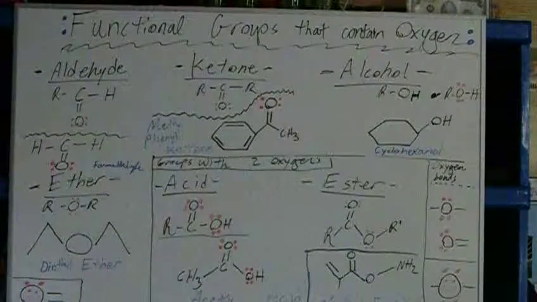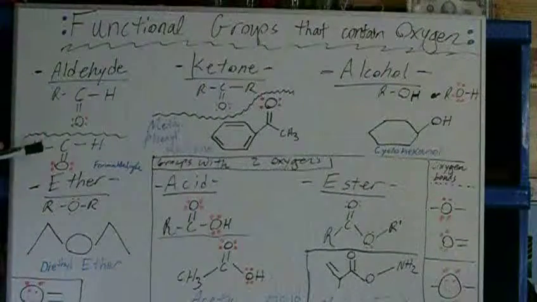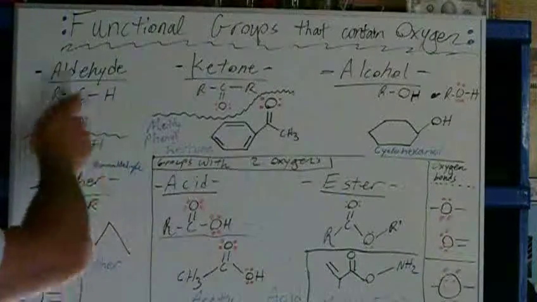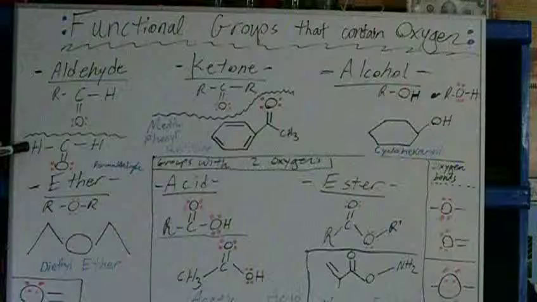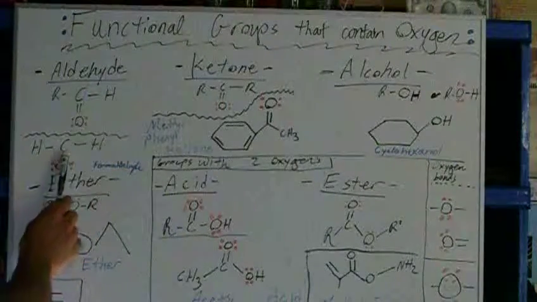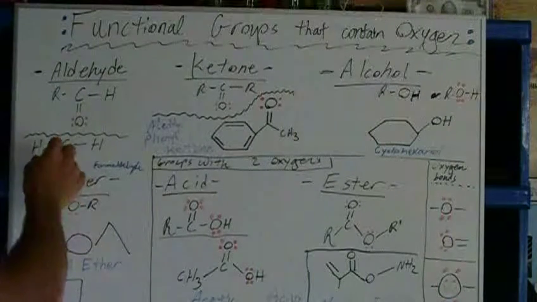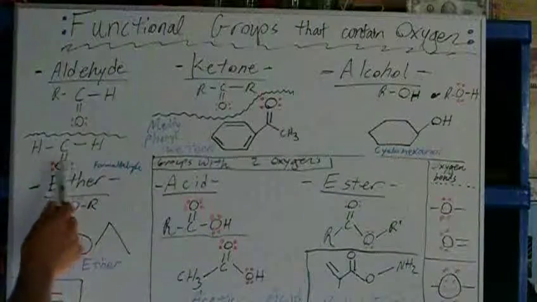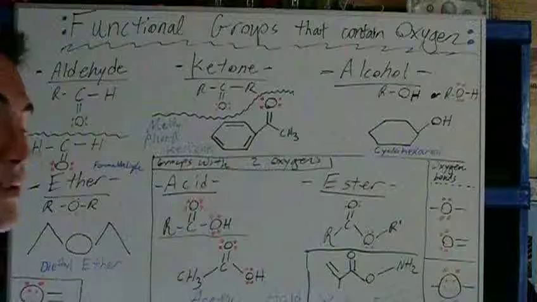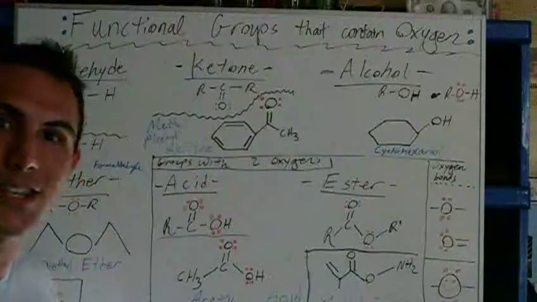Formaldehyde, or methanal as it's called — the IUPAC name — has one carbon. It looks exactly like the aldehyde functional group right here. The only difference is it has a hydrogen added onto it. So here's the hydrogen, another hydrogen, and an oxygen with a double bond connected to the carbon. Do not forget your two non-bonding pairs, because that can always bite you if you don't draw it out, especially on a test depending on how much of a strict grader your teacher is.